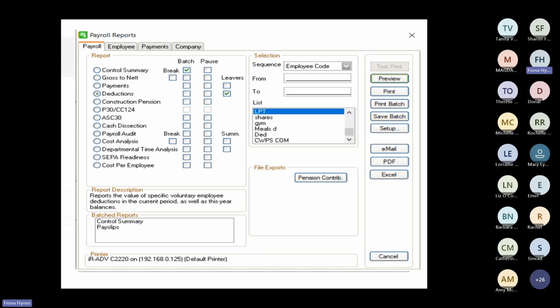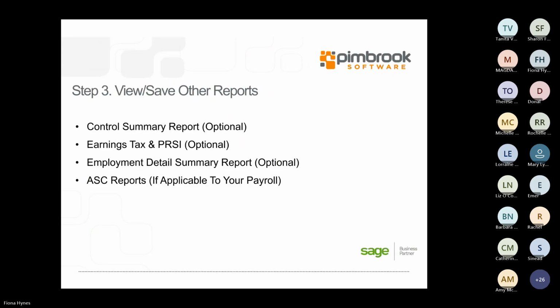And to run the LPT report, again, go to the Payroll Reports option and the Payroll tab and select the Deductions report. Put a tick in the Include Leavers box and then select LPT from the deductions list and hit Print. We recommend you also save some other reports for the year-end.